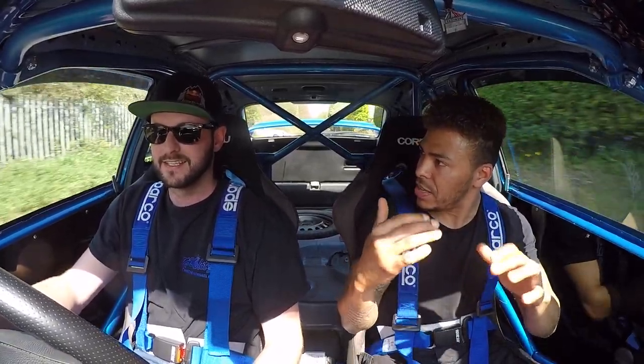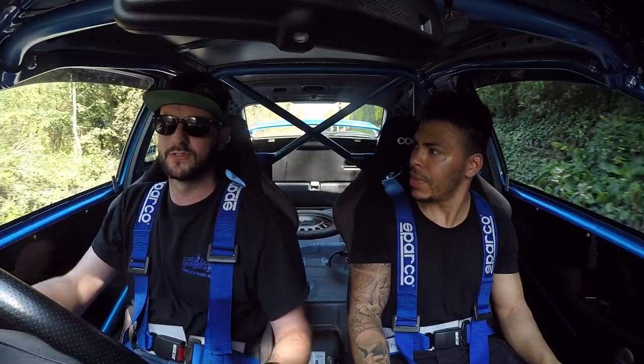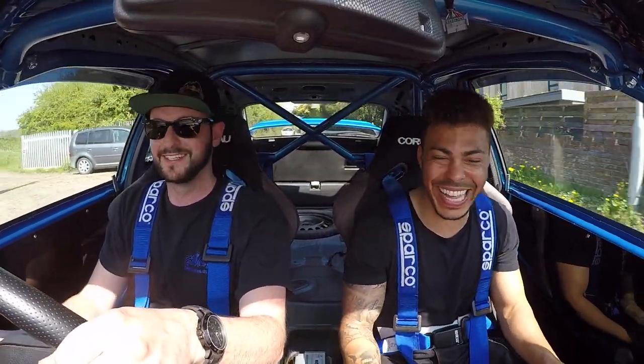Going back to the revving, it's quite silent, isn't it? It's not too bad. Yeah, it's got a middle silencer and a rear silencer, so it's not overly loud. It's a 3-inch exhaust, but I quite like that. You've got that subtlety where you need it to be. But you did say that this has actually got a screamer pipe on it too, right? It has, so only when you're giving it the beans can you really hear it.